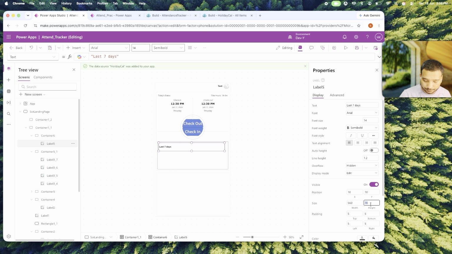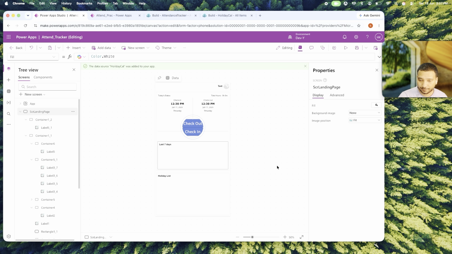And height of this label should be 30 and width would be 200. Okay, this is done, and then under this, I will just copy this and paste it here, and here I am going to write down holiday list.